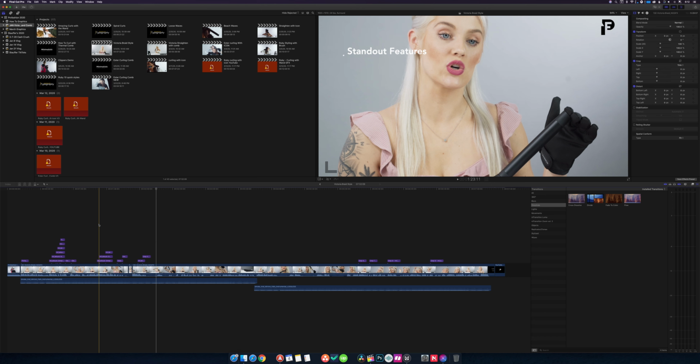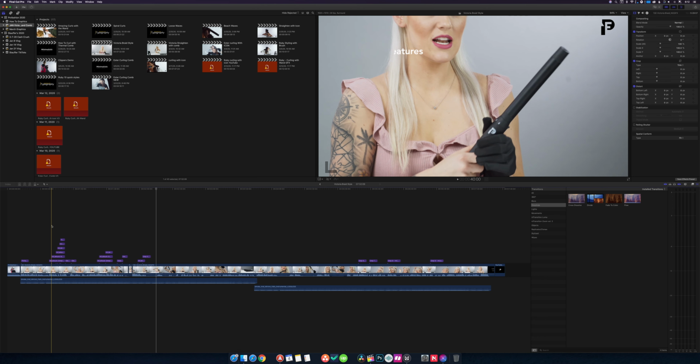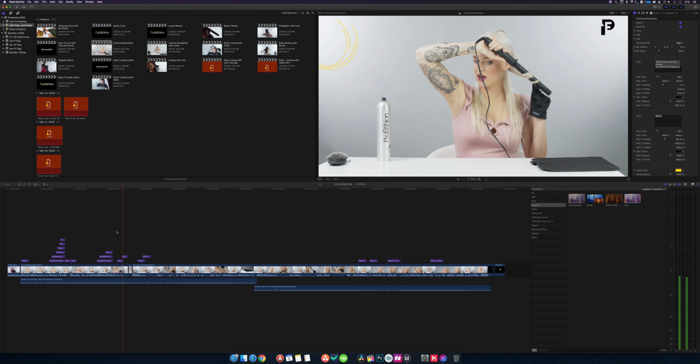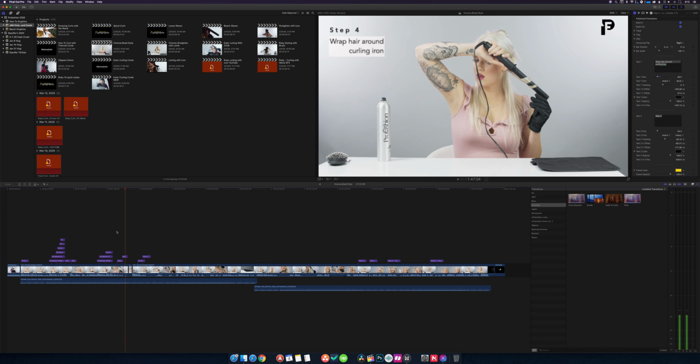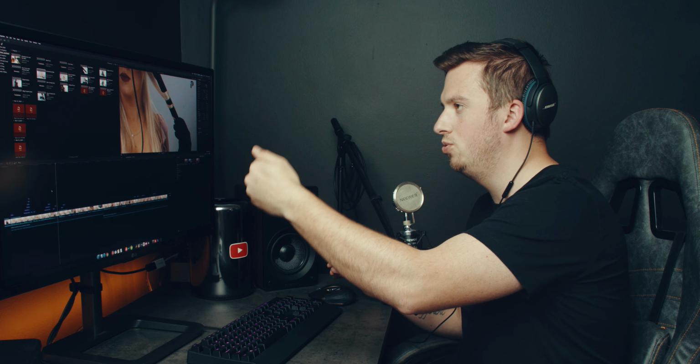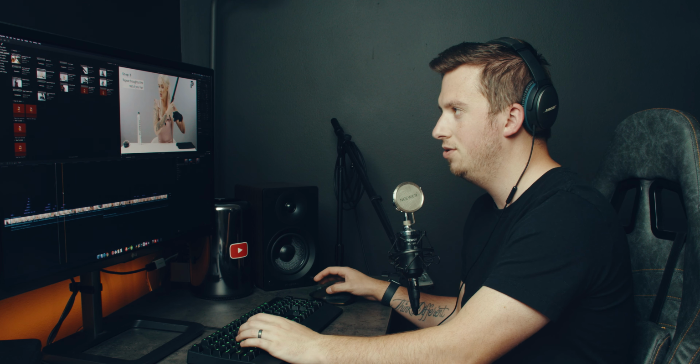So jumped into this timeline here, and you can see that in addition to all the camera movements, the B-roll, stuff like that, I add in a lot of these graphics. Today is the thermal glove that comes with your wand. So I just add simple graphics like this text in the top left-hand corner. And they're very subtle, but a lot of times with these videos, if people aren't listening with sound, it just gives you that extra bit of visual and text on top of there just for extra clarity in what you're trying to do. Again, this is an instructional video, so this makes sense.